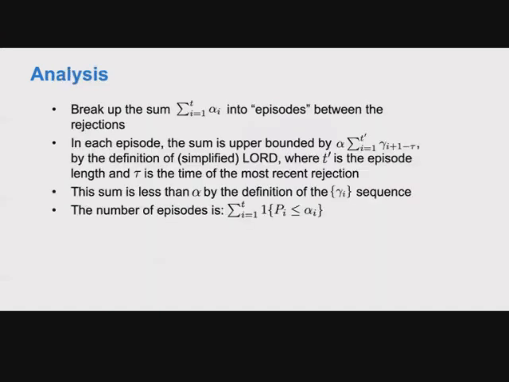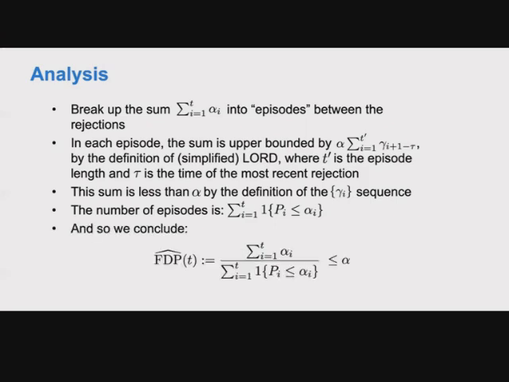It's a little hard to go through a proof sometimes. Sometimes people just immediately get it, sometimes they're not getting it at all, and you'll have to look back at it again. But all the ingredients are here. Just draw yourself this little sawtooth that is given by the LORD algorithm: it starts at alpha, then decays, then goes back up, adds a new alpha, and decays that away. That's what the algorithm does. So we proved that FDP hat, this quantity that we think of as an estimator of FDP, is defined that way. We proved that the sum over alpha i over the thing in the denominator is less than or equal to alpha. We're giving it a name.